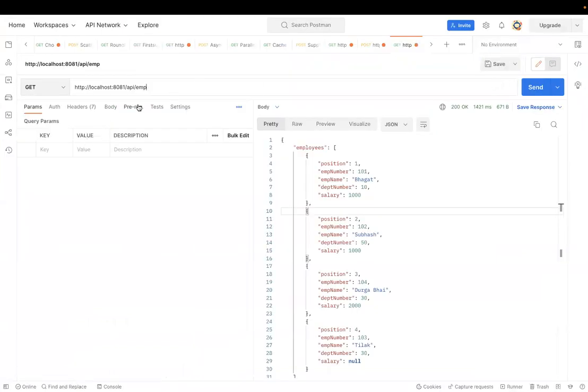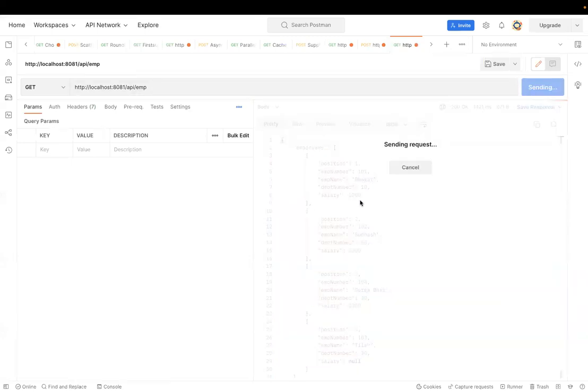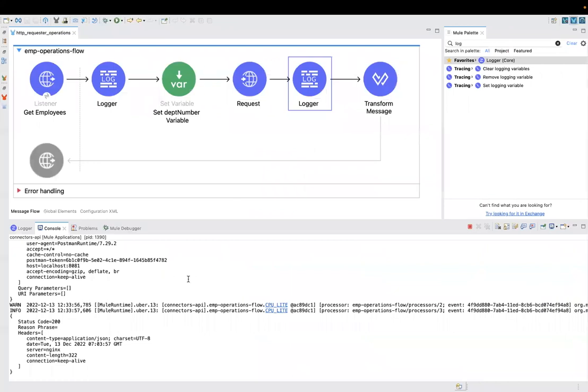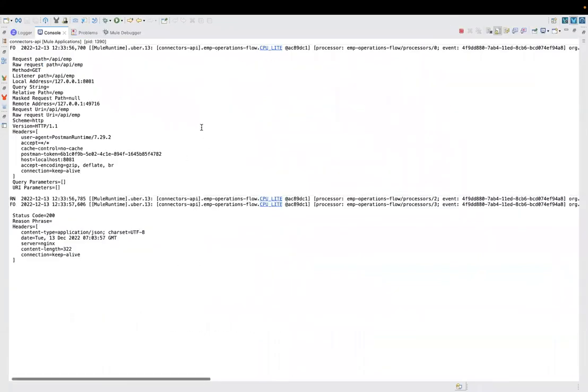From Postman, as of now, we are not sending any query parameter. So send a request and we should successfully get the response, even though we are not sending a query parameter, and observe the logs.